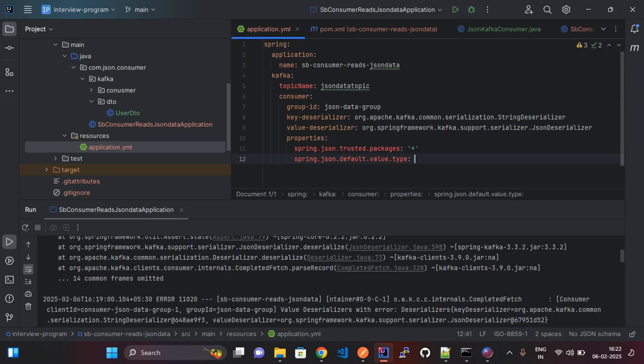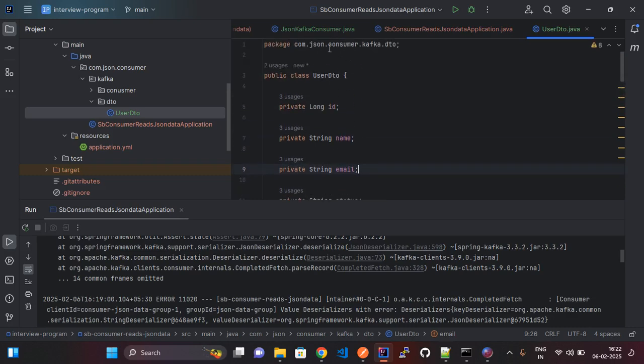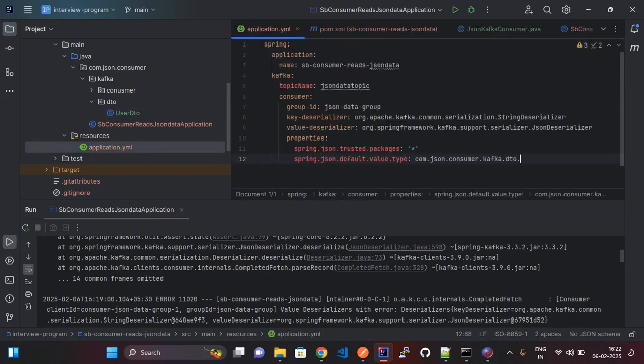Now defining our package, com.json.consumer.kafka.dto. So going to the property, defining our DTO as well.